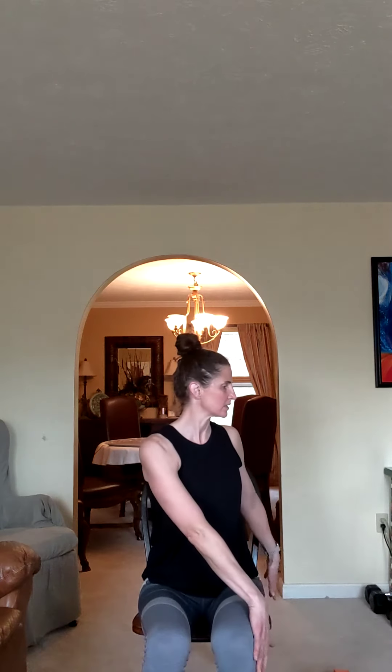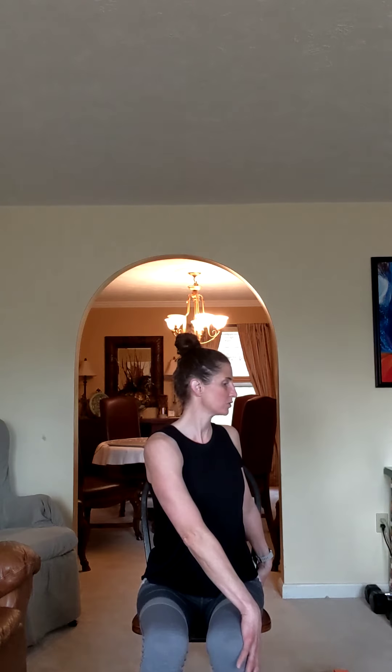Bring those arms down. Next we'll do a seated twist — use your hand on the outside of your leg and on the back of the chair. Stay nice and tall and slowly turn, letting your whole body turn. We're not just turning the head or just moving the arms — we want to twist in the middle. Don't go quick; just take your time. Four more times. Whatever side you're on, hold that stretch: hand on the outside of the knee, even hold the back of the chair. It's called a seated twist — just slowly twist and stretch everything out. Switch sides, then back in the middle.